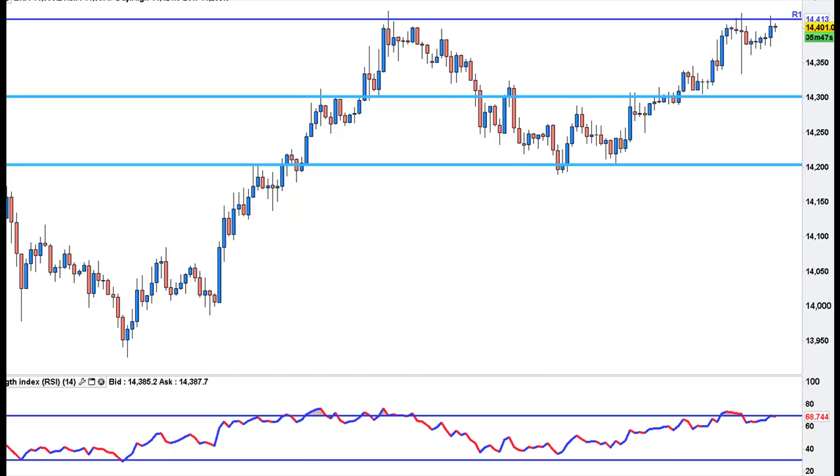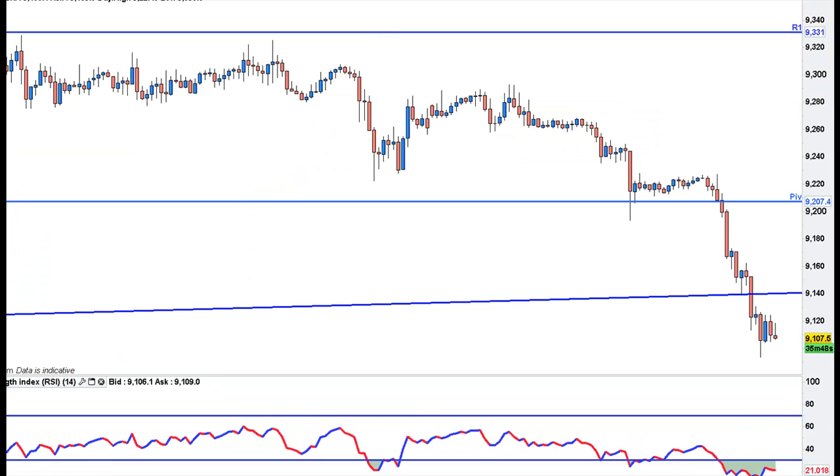A couple of stop outs. I took a hammer in the 60-minute USD/CHF — looked good. It was triggered and then within the next hour there was a weak close and then wham. I thought that was extreme RSI, gap to the 8, fulfilled the criteria, but it just didn't work.